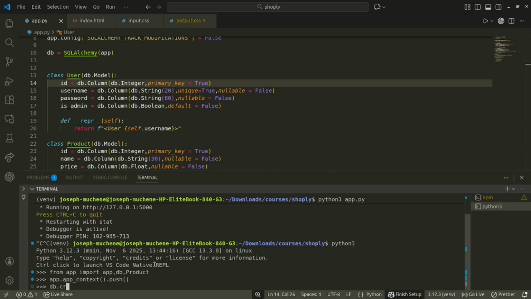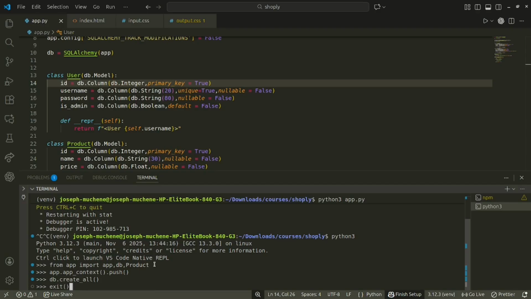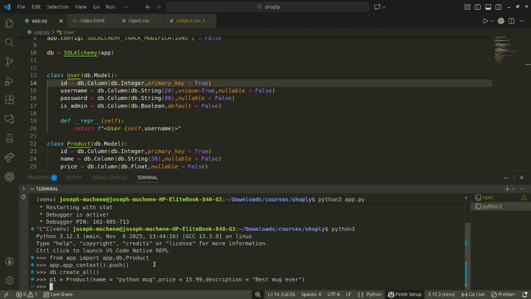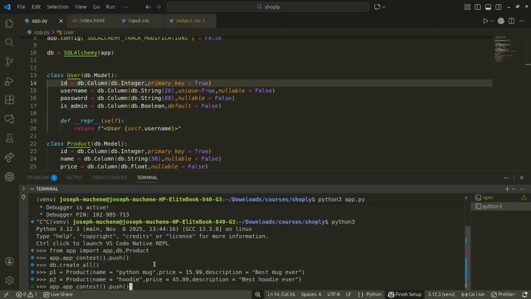Let's create all these tables, create_all. Then create the product. Okay, add this to the session.